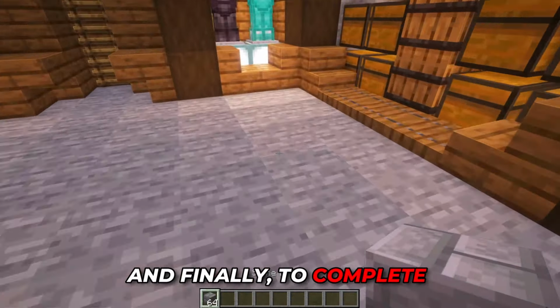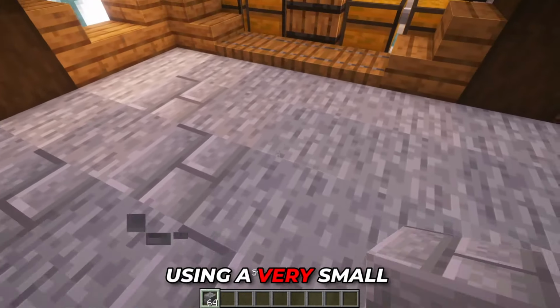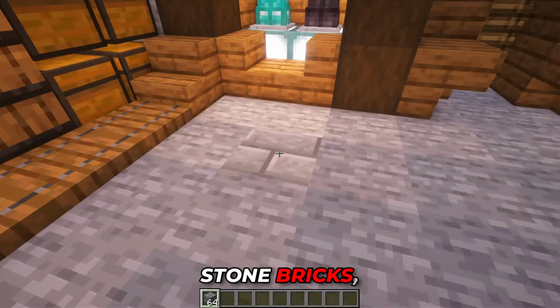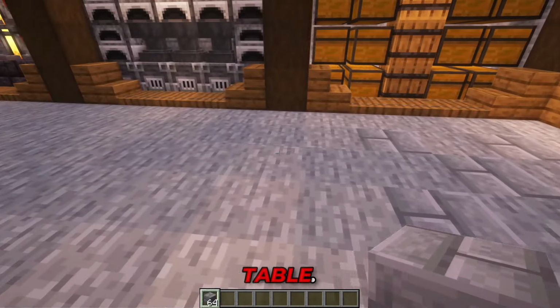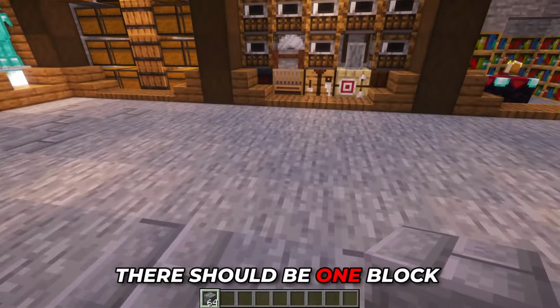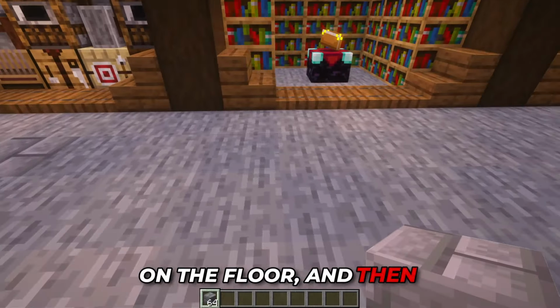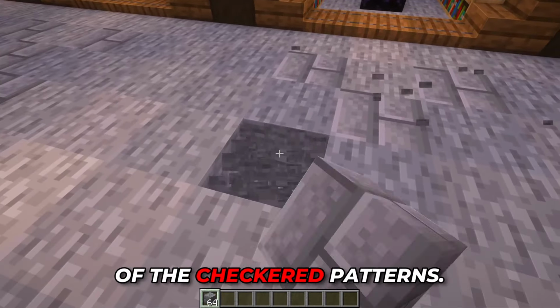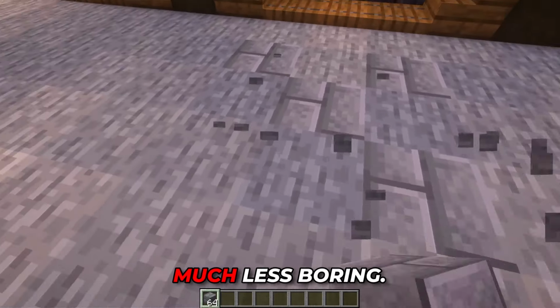And finally, to complete this little build off, we're going to add in some details to the floor. Using a very small checkered pattern of stone bricks, go ahead and create this little 5-square, kind of like a noughts and crosses table, in front of each of the compartments, just like this. There should be one block between the wall and the checkered pattern on the floor, and then 3 blocks in between each of the checkered patterns. This is a very simple detail, but makes the floor look much less boring.